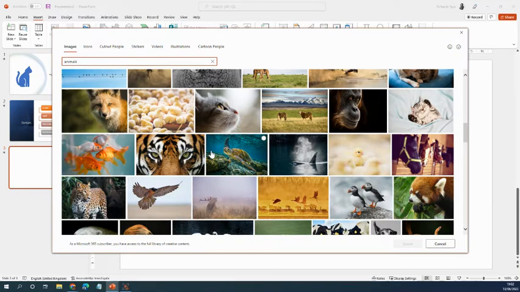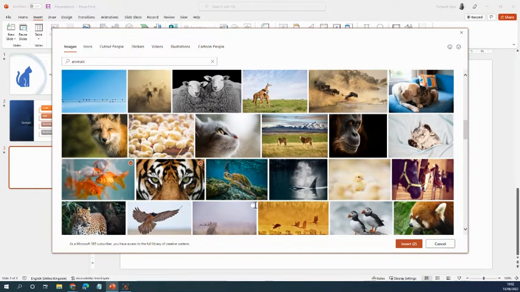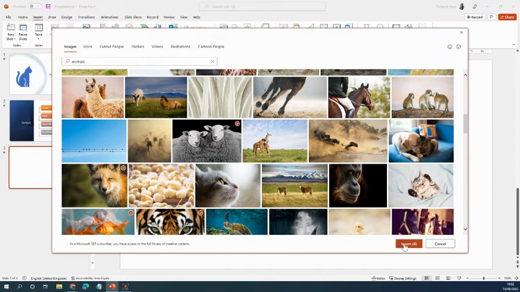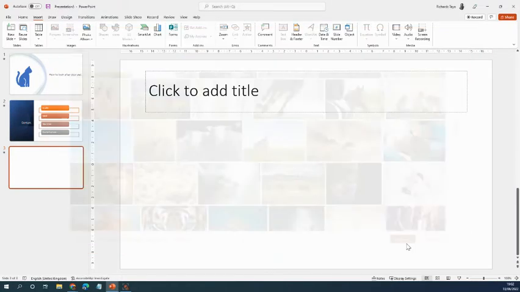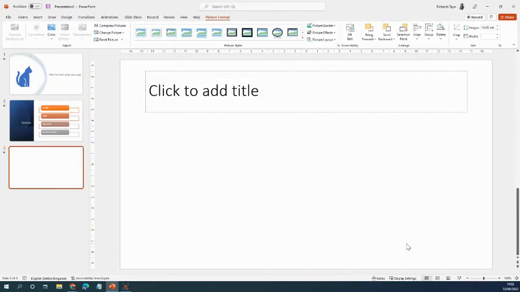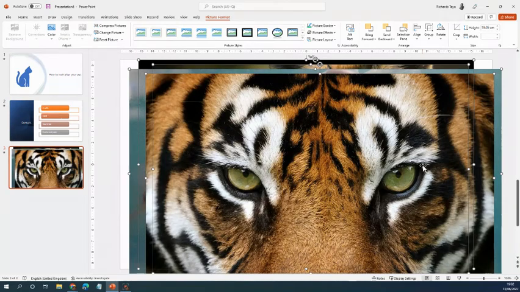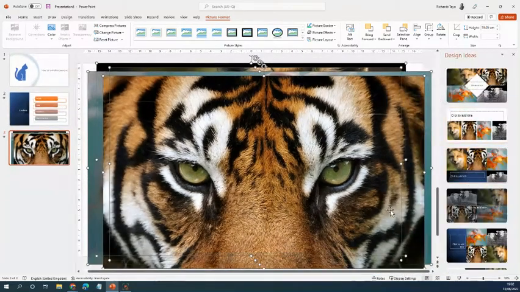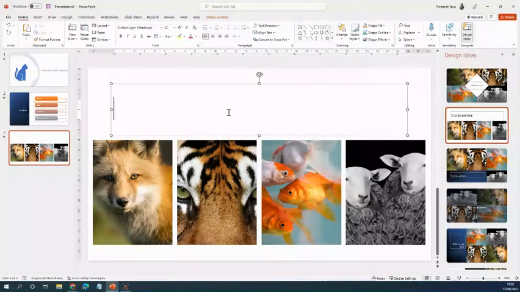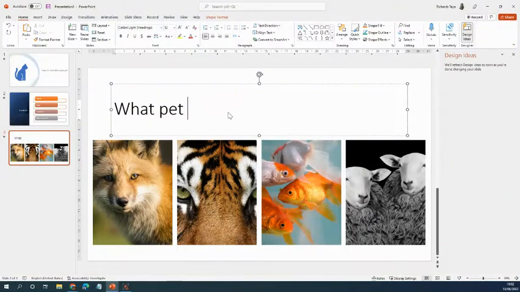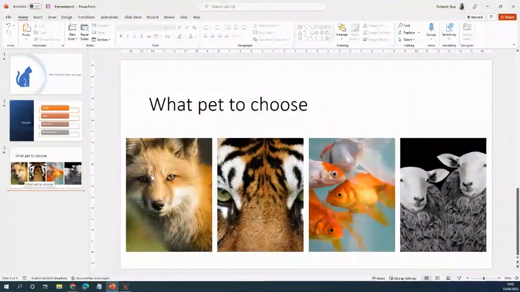Right now, not so sure about that. Okay, I'll go with it. I don't want to complicate things, so I can pick them all up at the same time. Don't know why I would need a pet fox, but it's not so much about whether or not this is credible. And I didn't choose the cat and dog at all. Interesting. So I got a tiger, and you see, this is the beauty of design ideas. It's helped me lay it out. Okay, so let's put here what pet to choose. Okay, what an eclectic collection.